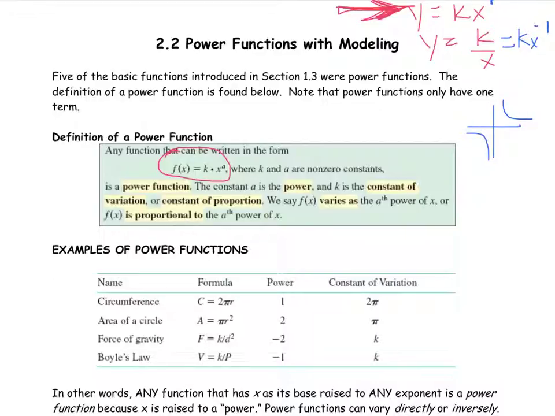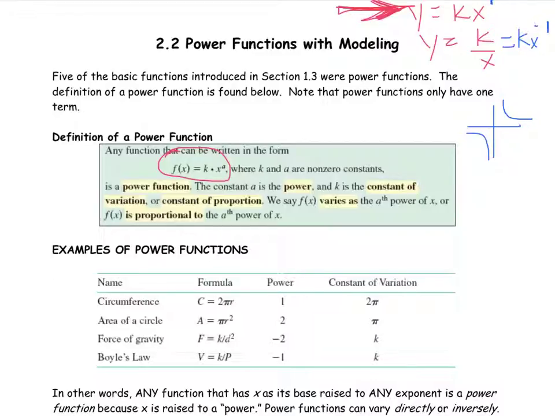So we did those in Algebra 2, but now we're going to talk about power functions where your a term can be something other than 1. That's what we just did in Algebra 2. So here they give some examples of power functions, and some of them are direct variations and some are inverse variations. One of the key components is that all of these are monomials. It means it's just one term. Each of these terms has a constant and each has a variable, and the variable has a power.